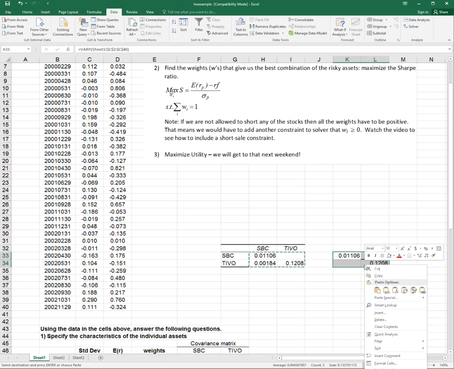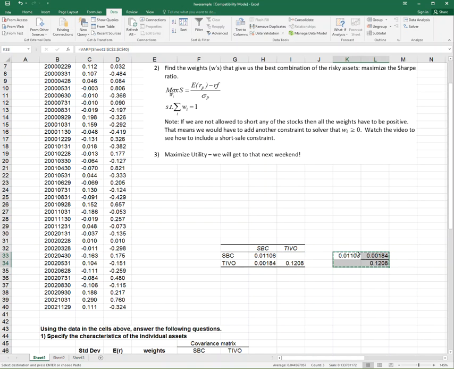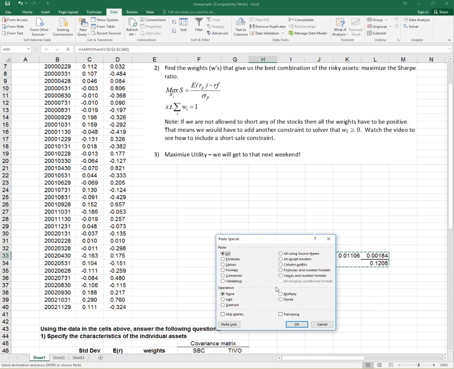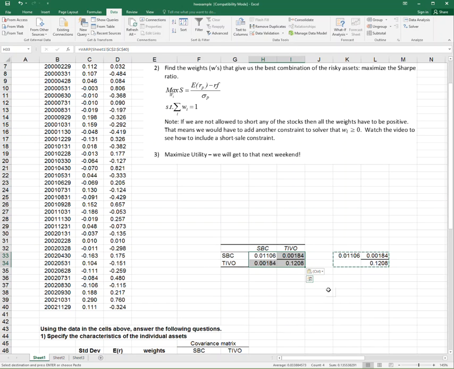Now that I've got it flipped, I'm going to copy that again. Copy what I just flipped, the transpose matrix. Choose the first cell of my covariance matrix. Right click and do a paste special. And here I want to skip blanks. Make sure skip blanks is there. Say OK. Bada boom. Check it out. Now we have it automatically copied those over for me.